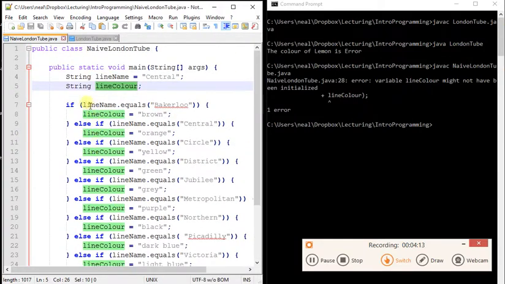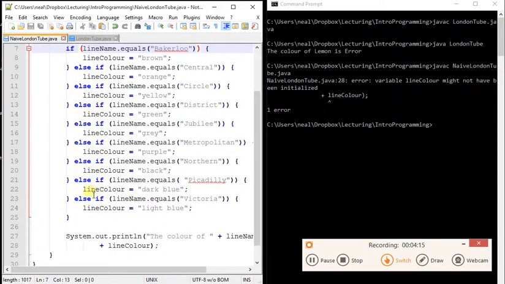And the reason is because there's an if statement that doesn't have a final catch-all, and if all else fails, do this. So its view is that all of these could be false, and then we'll end up with line color not being set to a value, and you're going to try and print it out, and that will cause your program to crash.